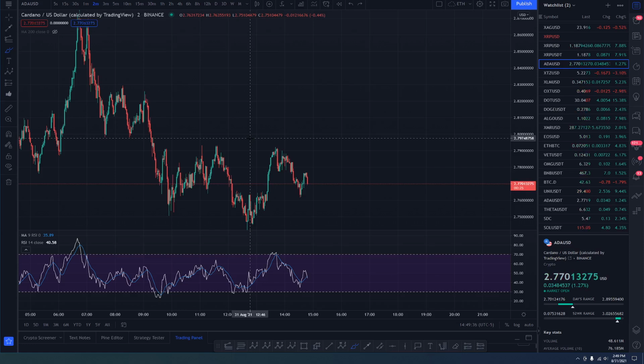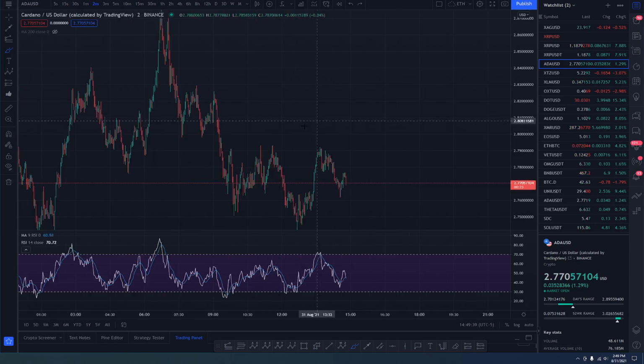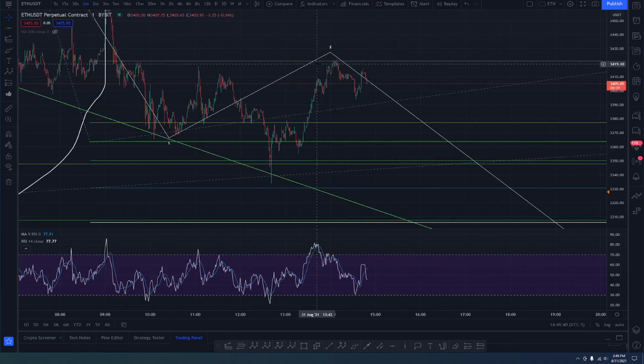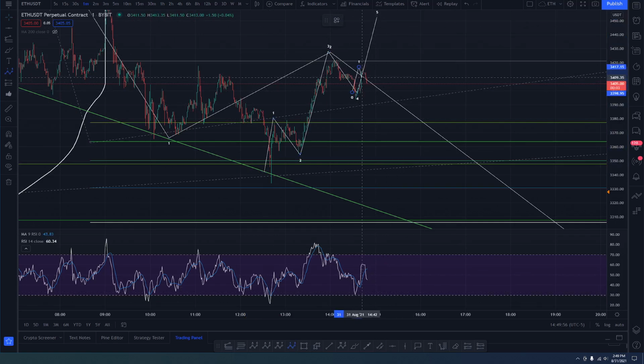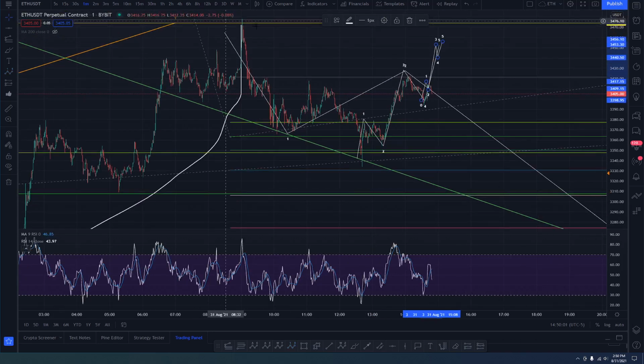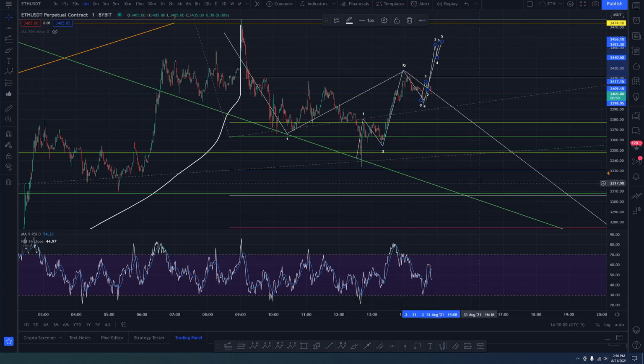Yep. So hopefully it's clear for flats, and this was a good example today of a flat where we had a 3, 3, and a 5, and now we look to be either going up for one more wave or we're heading down. So it's hard to tell if we're getting that one more wave or not. If we're getting 1, 2, 3, 4, and then 5, it's going to be a really big flat, but I don't want it to break this top. That would be fine, and then it could come down. Or is it done now and we go down now? That's always the hard part to know.